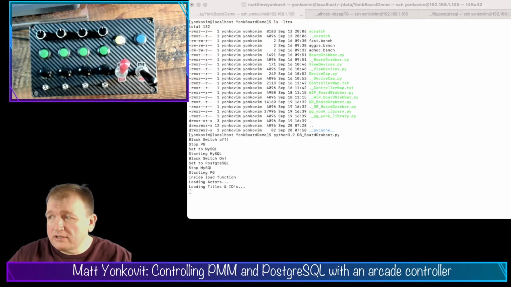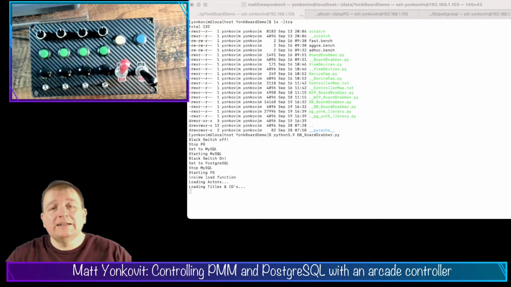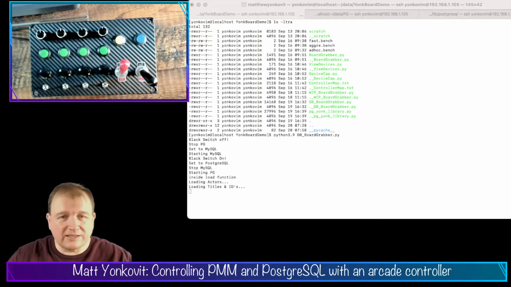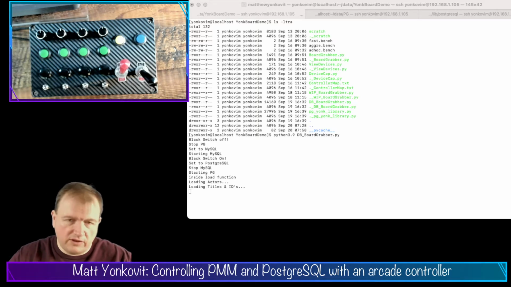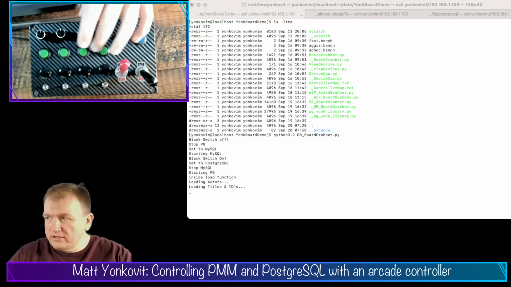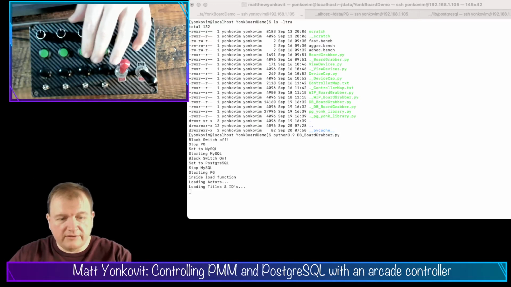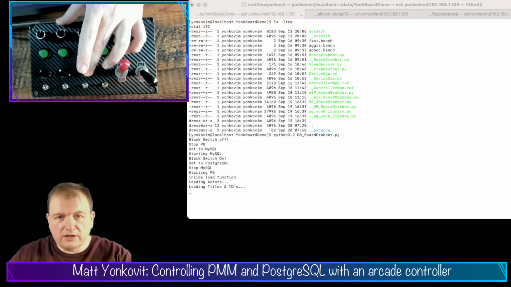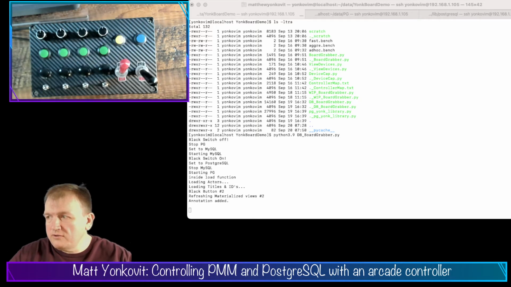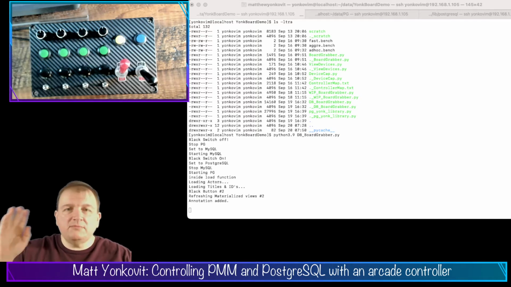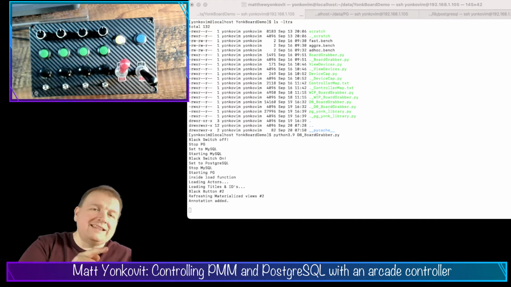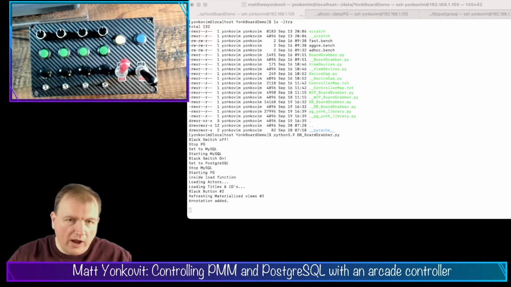So it's running the Postgres, and it starts off by loading data that it's going to use when it processes, so it doesn't have to reload this on every thread. Things like loading all of the actors into memory, all of the movie titles into memory, things like that. And so as we go through each of these buttons, they do something slightly different. So I mentioned this one here is refreshing materialized views. So you can see that as I clicked on that, it wrote out, hey, I'm refreshing materialized views. And we should see that as an annotation show up as well in PMM.